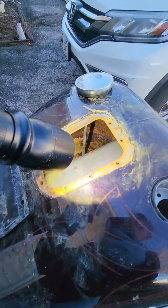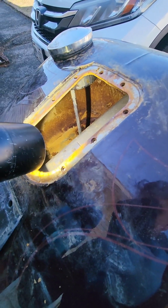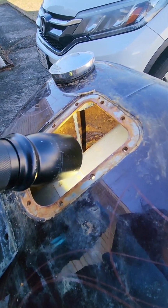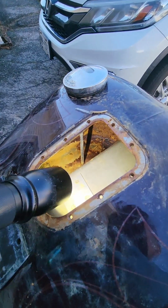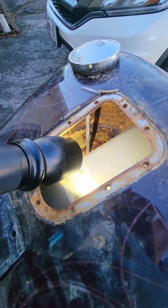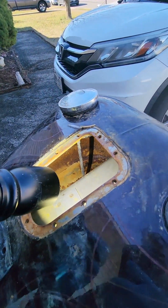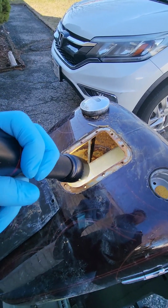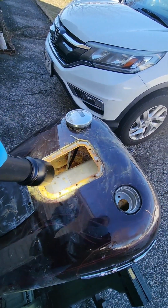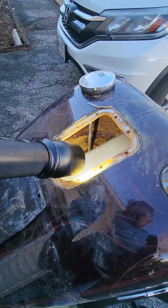Harleys have extreme vibration from the V-twin. You hit a bump, start the bike's running. This is going to flake off and clog the fuel filter or the fuel system right away again. It could be a week, 2 weeks, 3 weeks. But the tank reseal kit will take care of that. Get rid of our woes and save you from spending $800 on a painted tank, even more or even less.